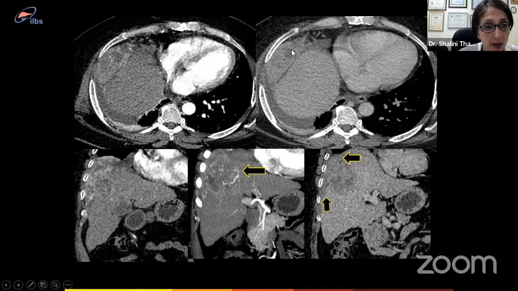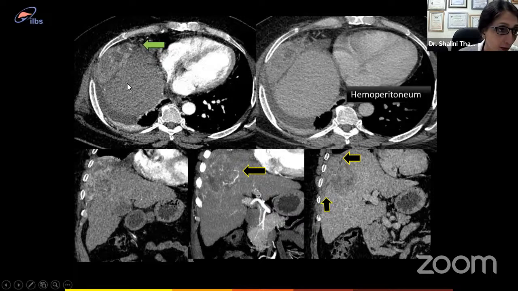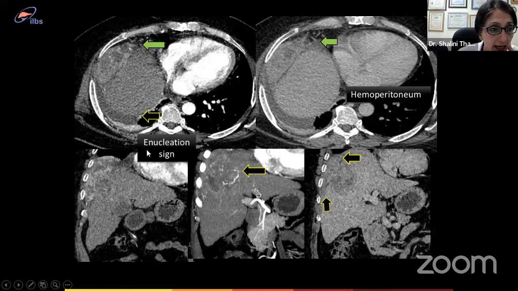And here we see hemoperitoneum, because this was blood within the subdiaphragmatic area or the perihepatic space. And look at this, we've already described it. What exactly could this be? Because it has the enucleation sign, and enucleation means that apart from a large tumor, there appears to be tumor tissue coming out of it, which is the enucleation sign, and it is enclosed by the tumor. Hence, this was a ruptured HCC into the subdiaphragmatic and the perihepatic space. But what gives it away is the arterial enhancement, supply of vascularity from the arterial structures, and this is the area of washout with hemoperitoneum within it.